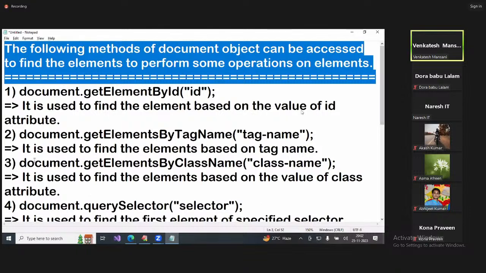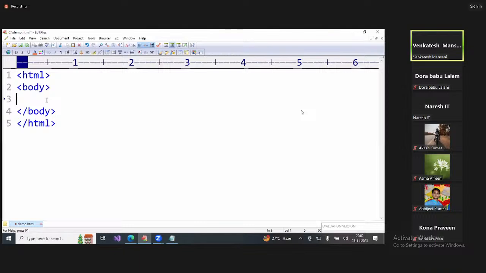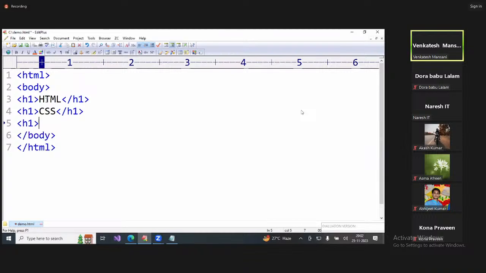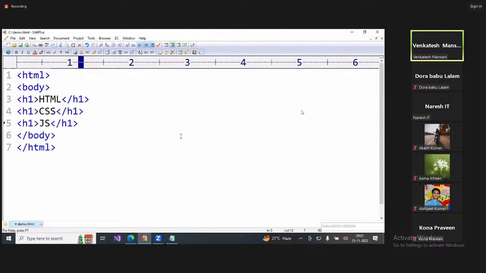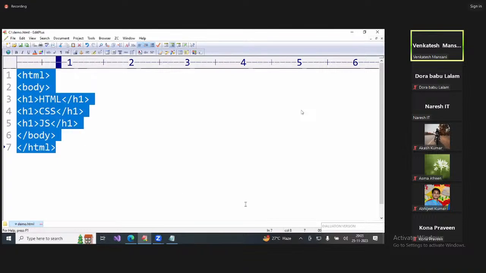Now I'll write H1 HTML, one more H1 CSS, one more H1 JS. File, save. In this program, is any CSS code there? No. Any JavaScript code? No. We have only HTML.